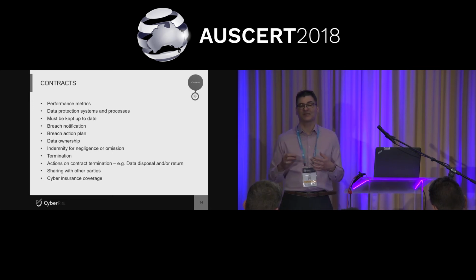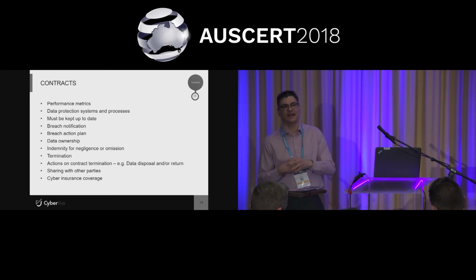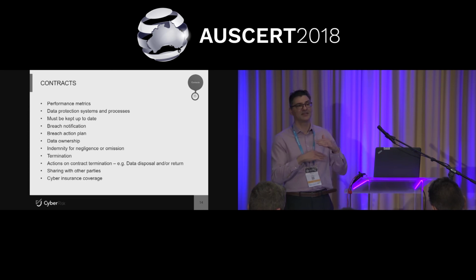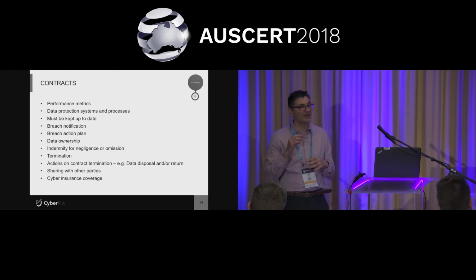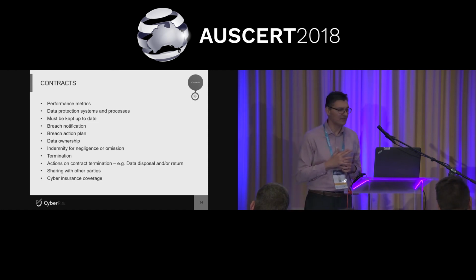Data protection systems and processes. So what controls do the third party have? You should actually stipulate the controls that the third party has, what types of systems they should have in place, and what types of measures they should have. Now, there are a lot of good free guides available on the internet that you can use as guidance. For instance, Oracle has quite a comprehensive third-party supplier list of controls. A lot of the banks put them up on the web. JP Morgan has one as well, so you can use that as guidance.